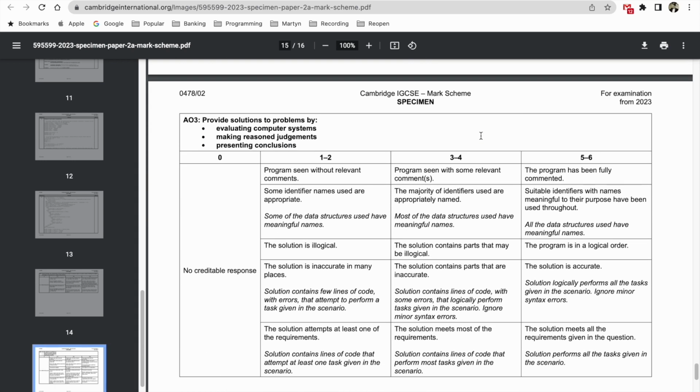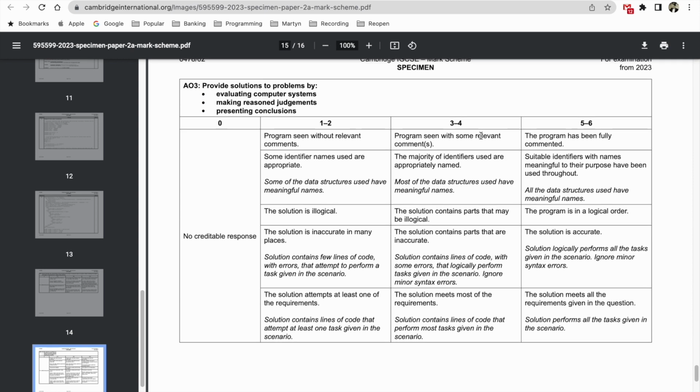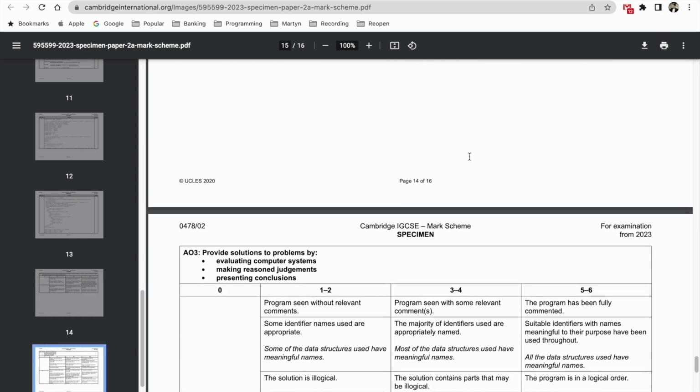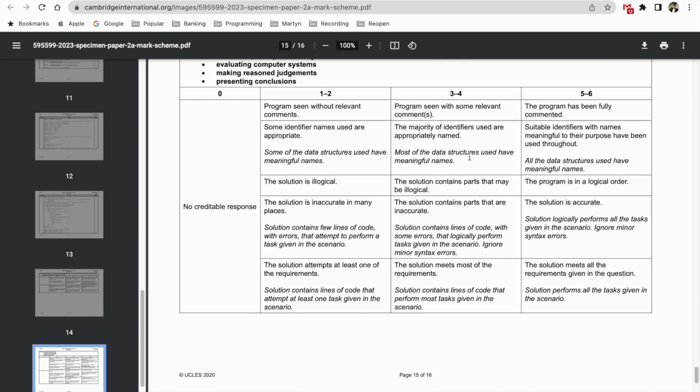If we go a little further down, you've got another assessment outcome here. This one's a little bit more complicated, but it's going to be marked in the same way. So thinking about your appropriate names for things. They've talked about things being commented. This seems a little unfair to me because it does actually say in the exam, you may comment it to explain what's going on. It doesn't say you have to.